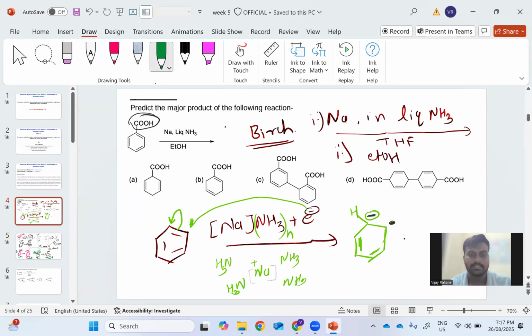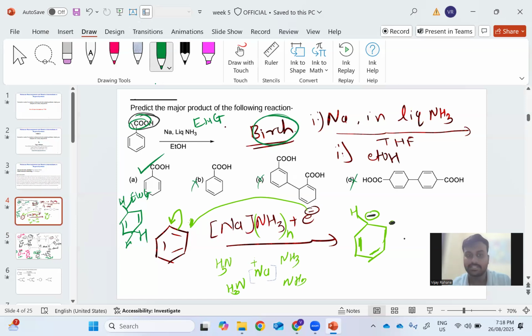So all right. So earlier case, what will be the product in this case? You can directly answer now. Here, this is C double bond OH, which is an electron withdrawing group. So in that case, the product will be like this. There is a hydrogen, there is an electron withdrawing group, and here the two hydrogens, right? So you can match the answer. So all right, this is the answer. The others are wrong answers in this case. So this is basically a Birch reduction reaction.